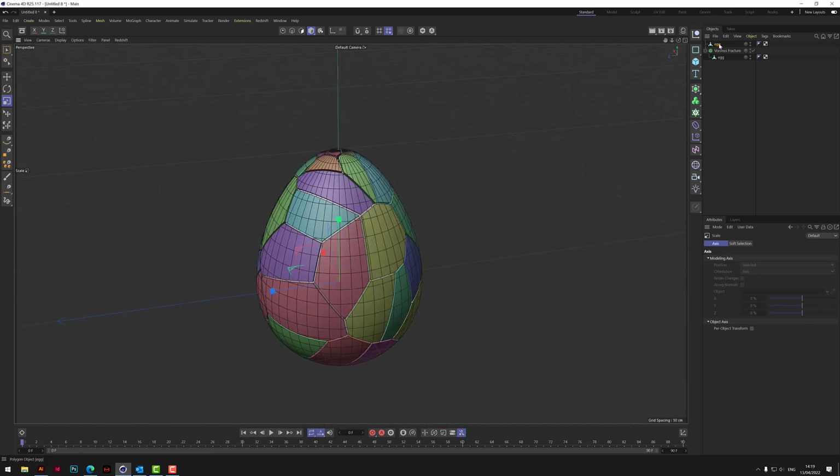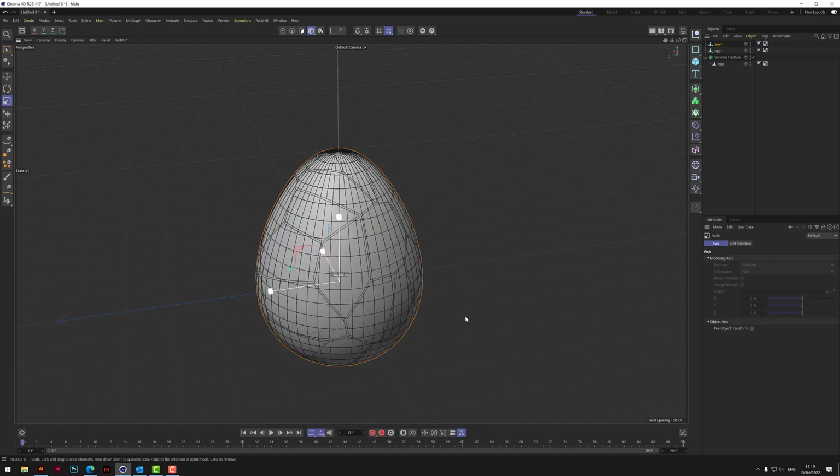Let's copy the egg again, and this time let's call it seam, because we're going to use this to make a seam that runs around the egg, like you see on these chocolate eggs, the mold of the chocolate. So we just want to increase this up again, just so it's bigger than the egg, like that.